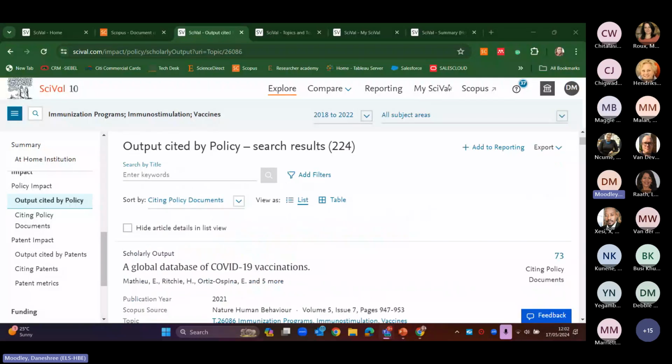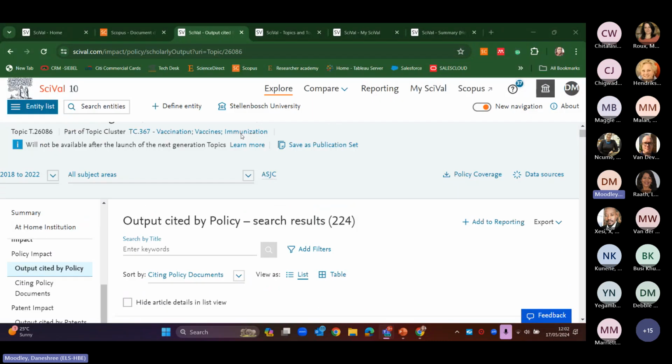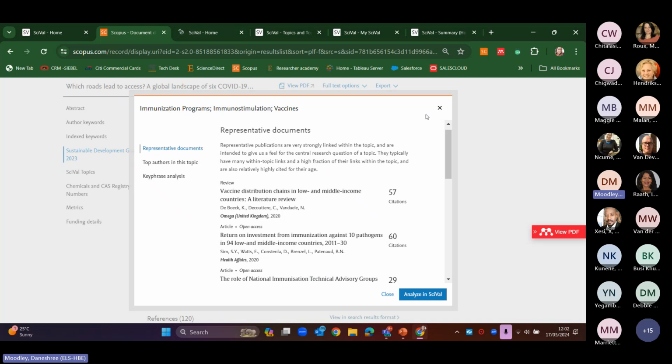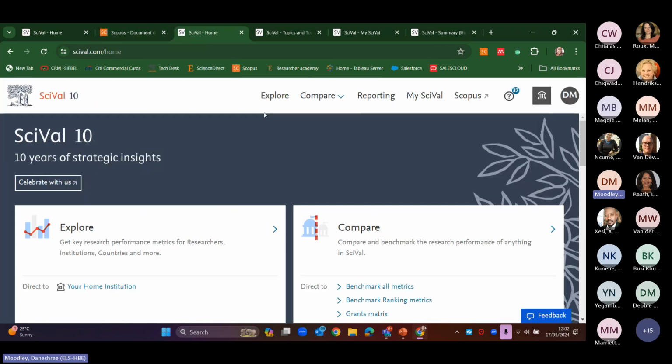Okay, let's see what we can do when a publication set is imported into SciVal. Maybe that will help. So let's go to plain SciVal without anything and I will show you what we can do. So when you come into SciVal, it will look like this. The first use case that we discussed was if you'd done a Scopus search and you imported into SciVal, but this is what SciVal pretty much looks like. It has an explore option and it has a compare option.